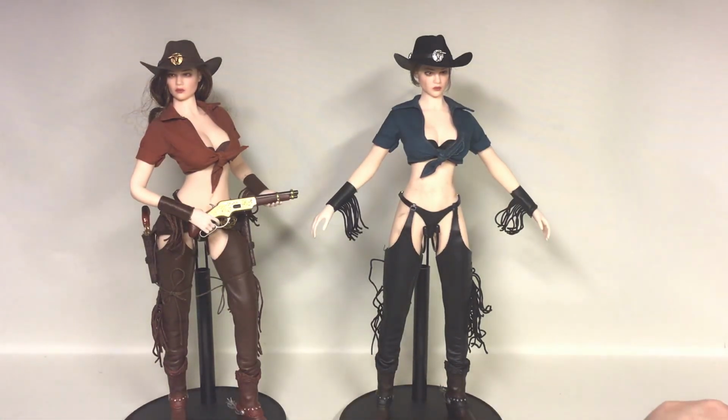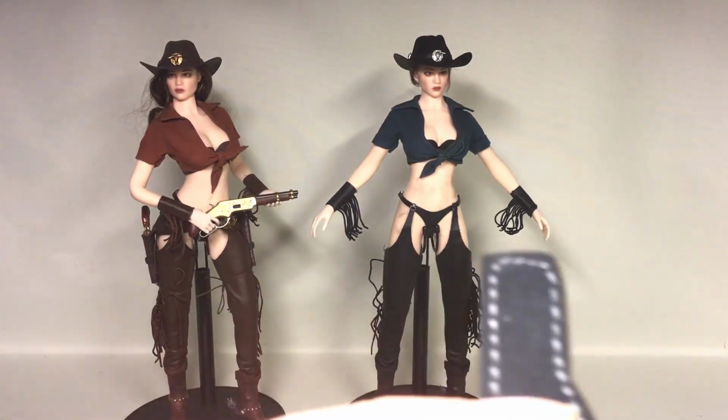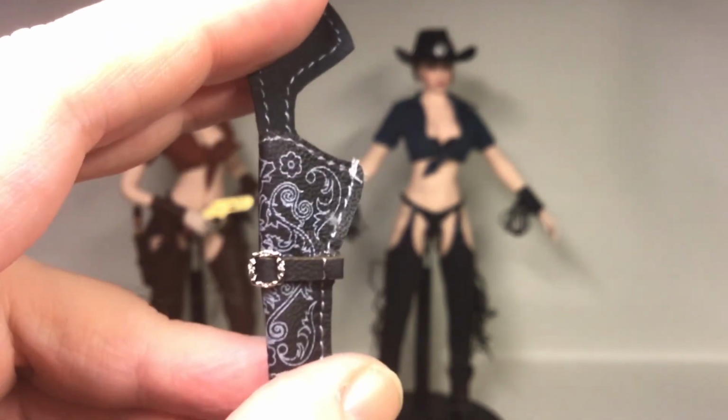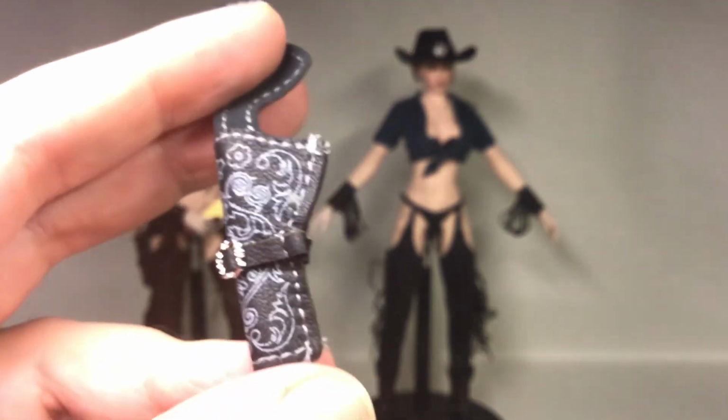And the detail here is the belt is actually dark blue with bright blue details, but the details are basically the same for both of them. And the other difference is in the head sculpt. So let me remove the hats here on both of them.